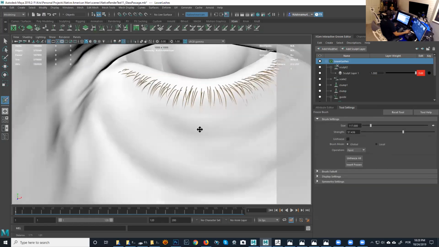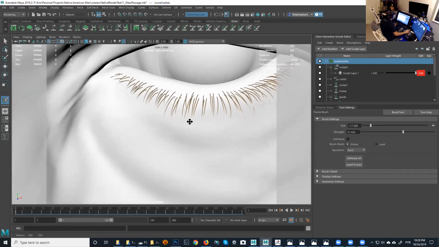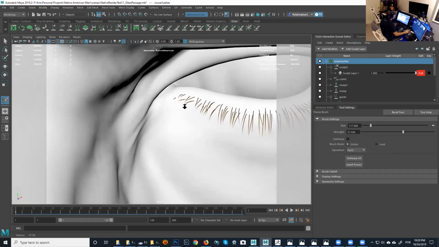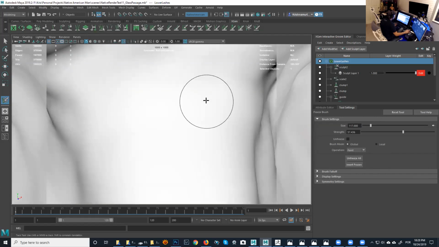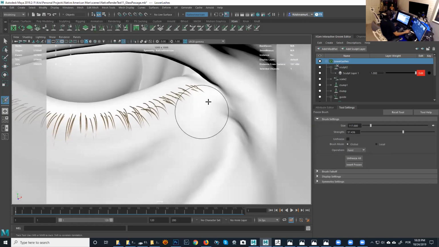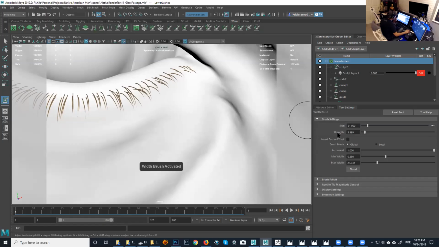The same way you did the scale, you can actually add variations for the thickness. I'm not going to do this right now, but I'm definitely going to add some, reducing the thickness of those guys here at the very edge because they get super thin in there. So the thickness one is this one here, the width tool. It's this third one here. And then it's going to work the same way. The strength, you put in there, the increment in here. So in this case, it's going to go negative with the increment, unless you press control, that reverses it as well.